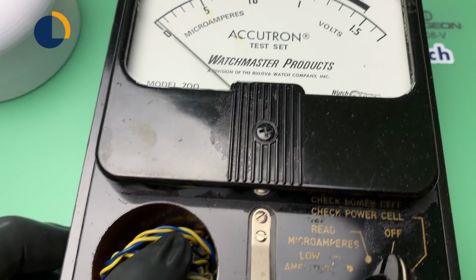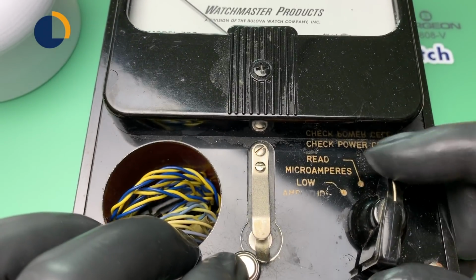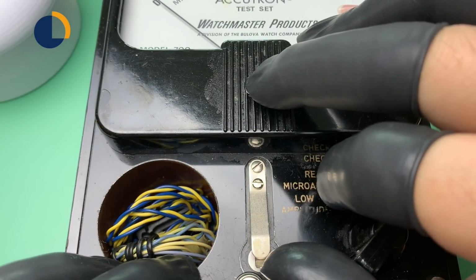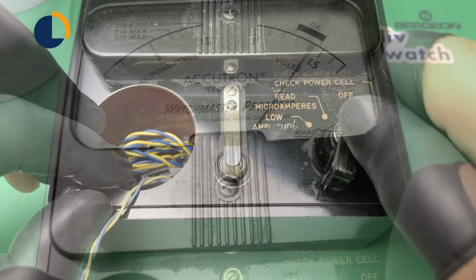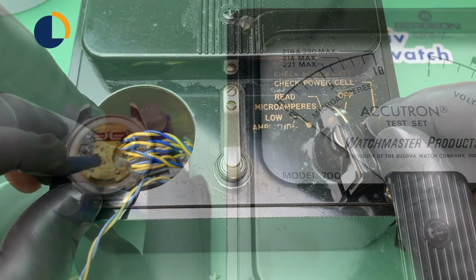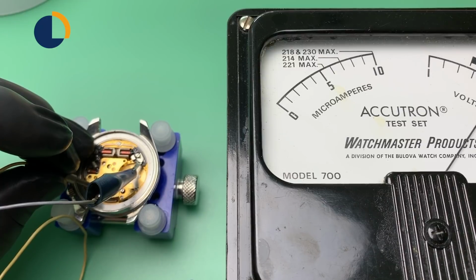What I have here is the Accutron test set made from Watchmaster products, the model 700. And I also have this old Accutron mercury-based coin cell for testing battery. After all these years, the battery still tested okay, so we are using this battery for diagnostics. So I switched the tester to read microampere mode and hook up the watch. This is the positive, and then the negative, it's on the watch case.